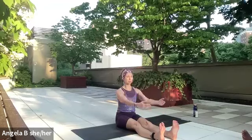All right, so you want your feet to be about hip distance apart, so you have a little bit of space between them. Dig your heels into the ground, let your toes point up to the ceiling. And now see if you can sit up tall like we did in the beginning of the class. It's more difficult because you don't have your feet underneath you. You have them out in front of you. See if you can get your shoulders over your hips.